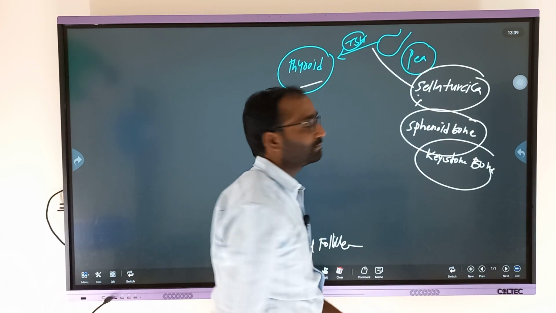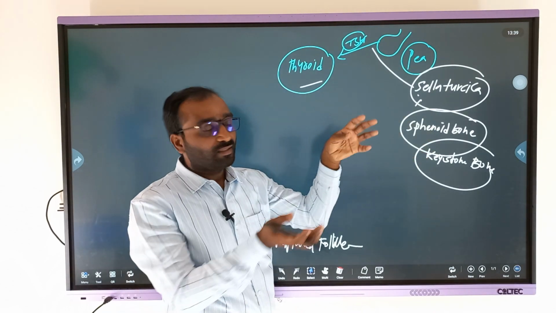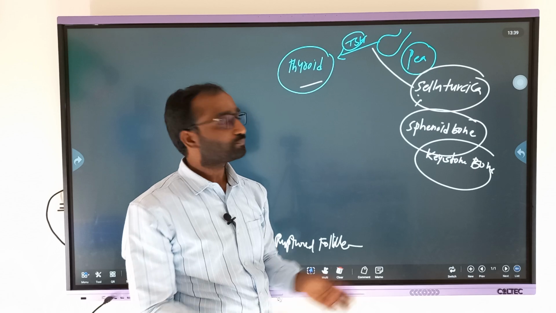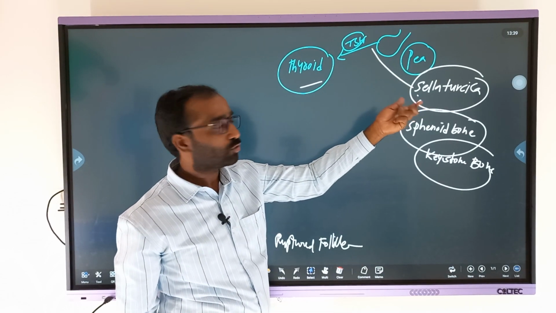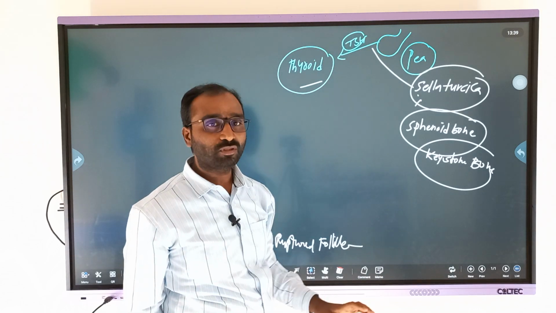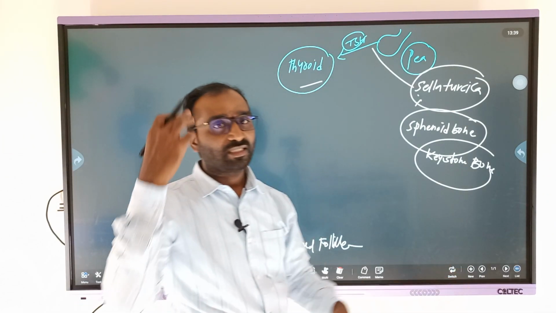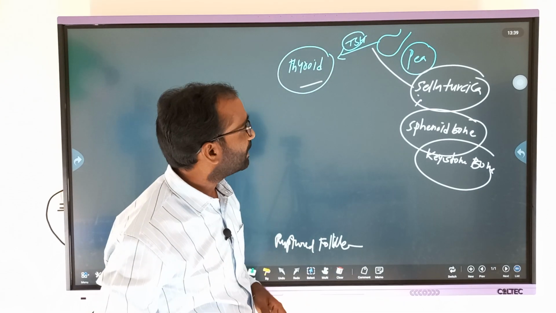See, so these are all the link up. So that's why I am telling, whenever you are going to one concept, remember the major terminology and in what context you are using it. So the pituitary, which is placed in a small bony depression called the sella turcica of the sphenoid bone. The sphenoid bone is called what? The keystone bone of the skull, because it articulates the upper and lower regions.